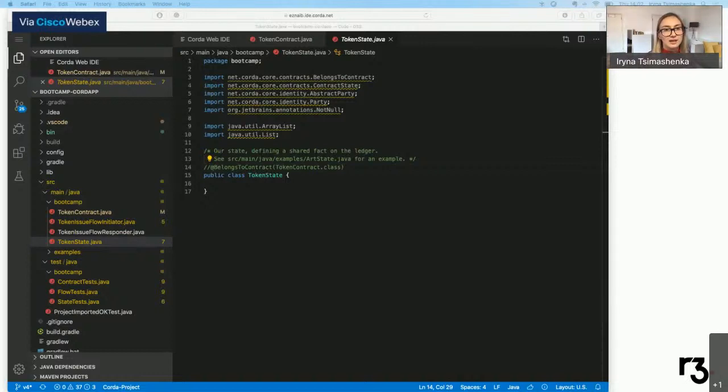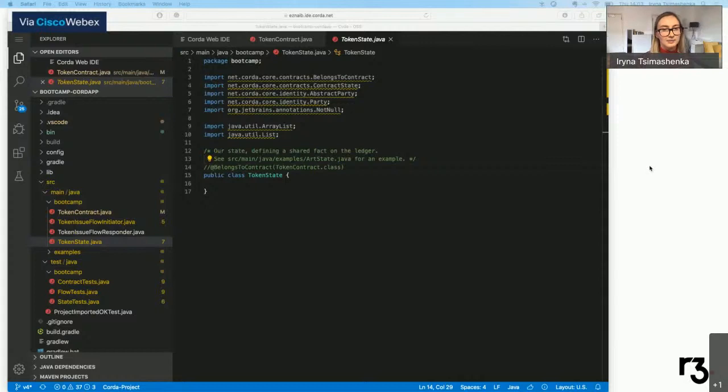A Corda network has a network address book and nodes. A Corda node runs within a Java virtual machine. There is a mechanism for nodes to discover each other, which is the network map service, a list of all nodes of a network. And we also have a notary that prevents double spend.